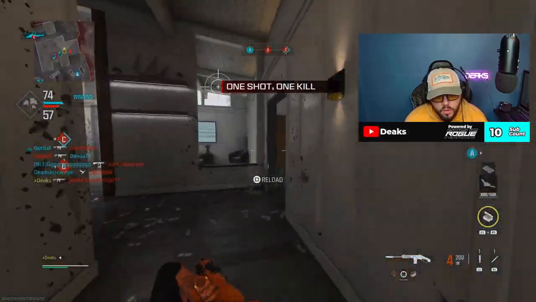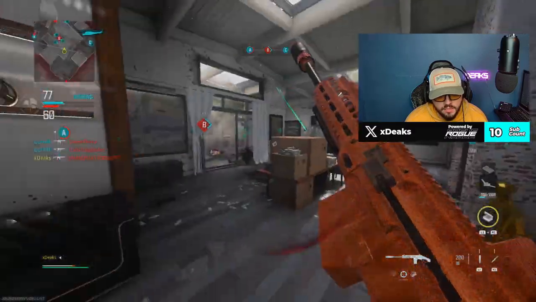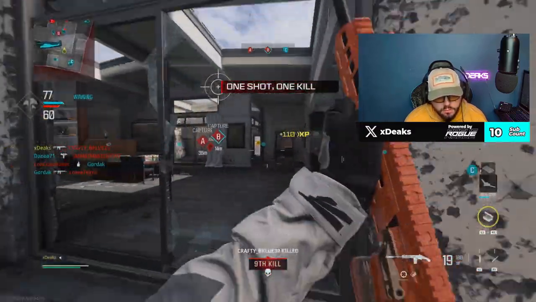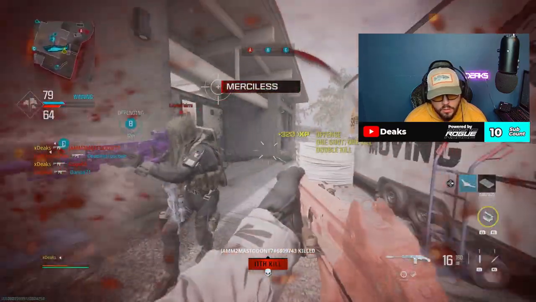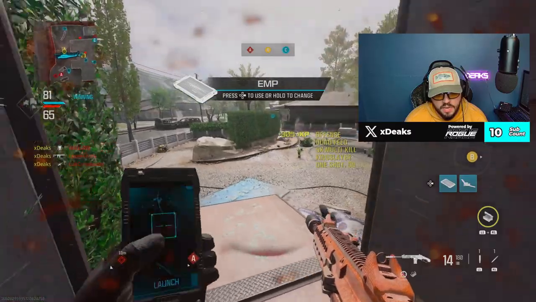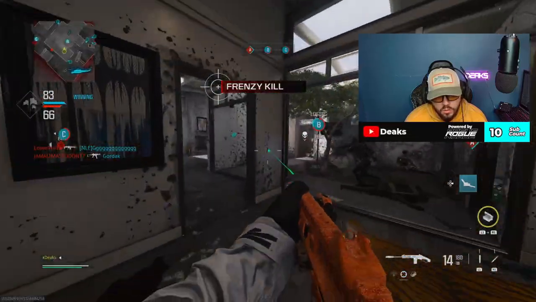Requesting close air. Objective Charlie. Securing objective Bravo. The enemy has captured two objectives. Effective fire. I don't know what that kid is doing. I need to reload though. Let's go. Watch your fire. Securing objective Bravo. Oh my gosh. Advanced UAV is authorized. Control Bravo. Oh my gosh, dude. What is going on right now? Enemy securing Bravo. Watching your six.